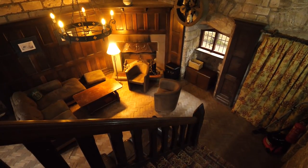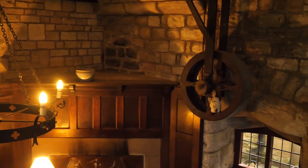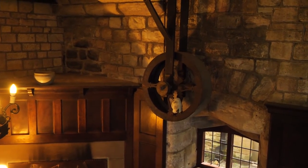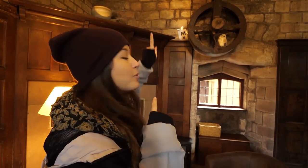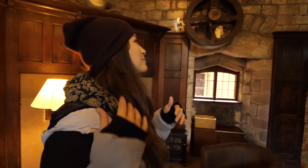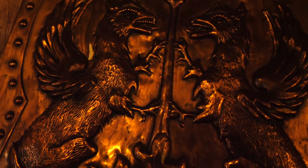One of the main reasons this room is so fascinating is that it's one of the only places in the world with a spit dog wheel that still works. When they decided to stop using children, they moved to animals — breeding a specific type of dog that would fit inside the wheel, like a hamster wheel. The dog would run, turning the spit. To keep it running, hot coals were placed inside the wheel so the dog had to keep moving to avoid being burnt — but if it ran too fast, the coals would spin around and hit it, keeping the wheel at the right speed so as not to burn the meat.